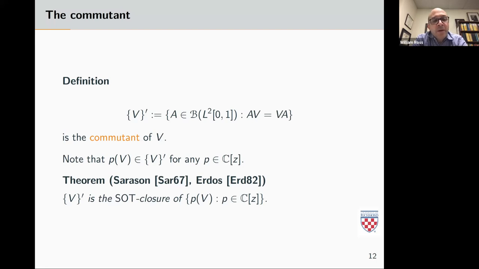Those of you maybe are a little critical of this result, and you may think, wait a minute, the Volterra operator is essentially a convolution operator, right? It's convolution with the function one. And usually convolution operators commute with each other, and they certainly do. And so why isn't every element in the commutant a convolution? And you can show by certain arguments that that isn't the case. So there are other operators besides convolution operators in the commutant of V.